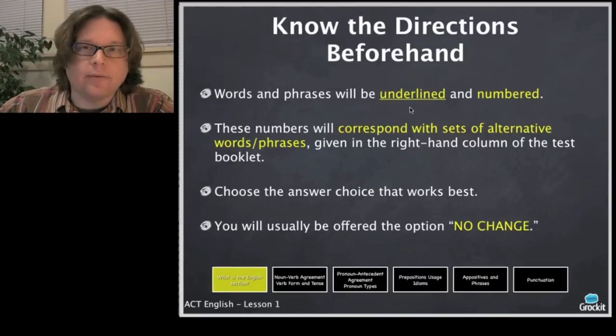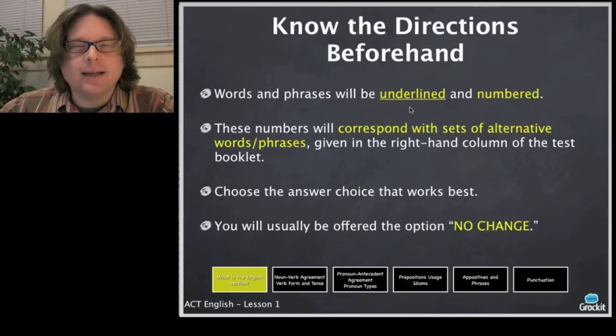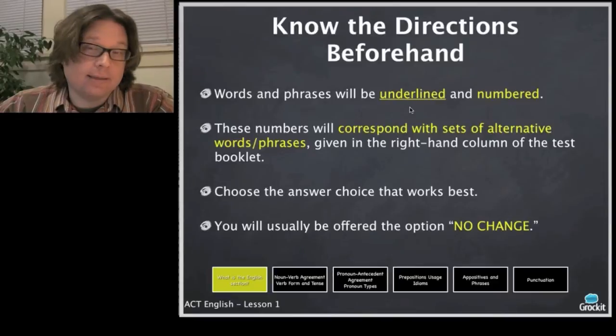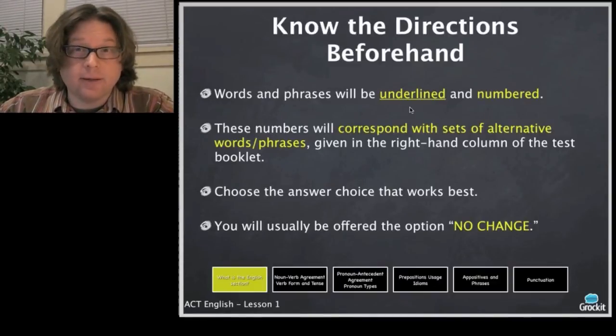And you'll usually be offered the option of no change. Every once in a while, you'll get one where they want you to replace something, perhaps to change the direction of the sentence or the passage to have it say something else. Or they just have one more wrong answer choice that somebody wrote and they want to use it. No change is as valid and as frequently right as any of the other answer choices. So don't dismiss it just because it's the first one. Sometimes it's going to be right.